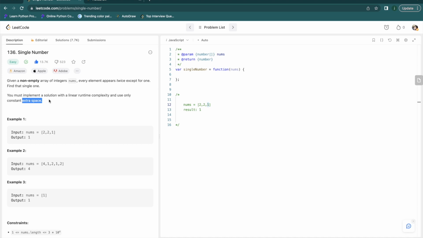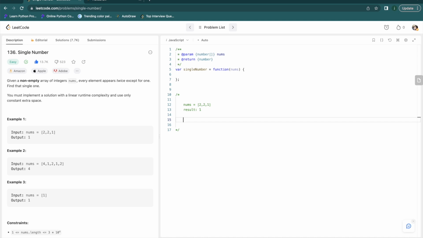So if you try to think about a solution for this and you are not able to figure it out, don't worry, you are not alone. I tried to figure out a solution by myself in the beginning too, but this problem is basically a trick problem, and if you know something called bit manipulation, you can solve this using bit manipulation.